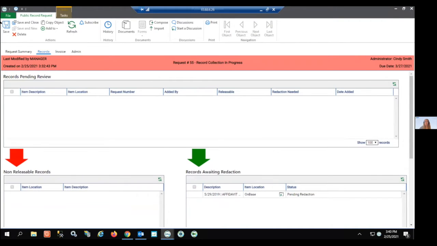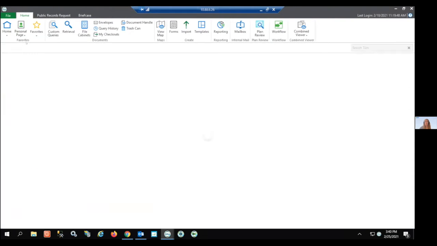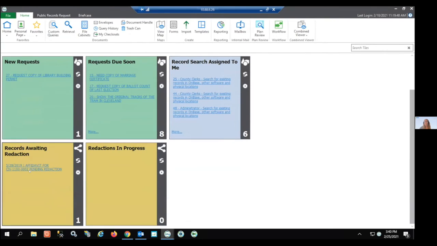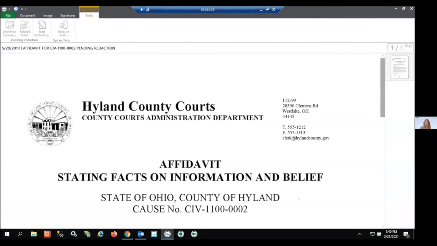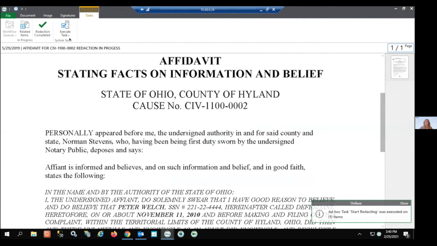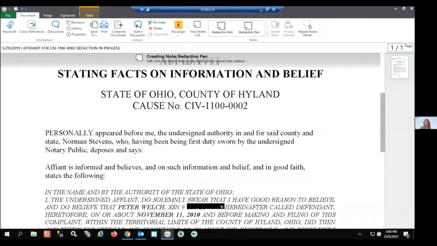and where exactly these records are. So from here, if I go back to my personal page, I have a workflow queue where the appropriate user is going to be notified to redact these documents. Here I can see I have one record awaiting redaction. As that user, I can review the document and begin redacting. I'm going to go ahead and redact this case number and the social security number. I have my redaction tool, so I can go ahead and perform that redaction.